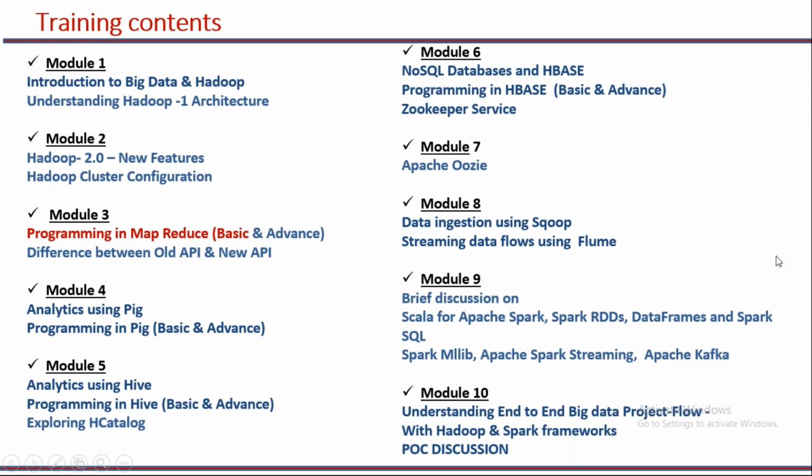Coming to this MapReduce, initially we'll see the basic things. We'll understand what we mean by mapper, reducer, and driver, and what the template is if you want to implement business logic with it. After that, we'll understand the old API and new API differences. As a developer, it's up to you which API you want to use, so based on that, you can choose either the old API or the new API.